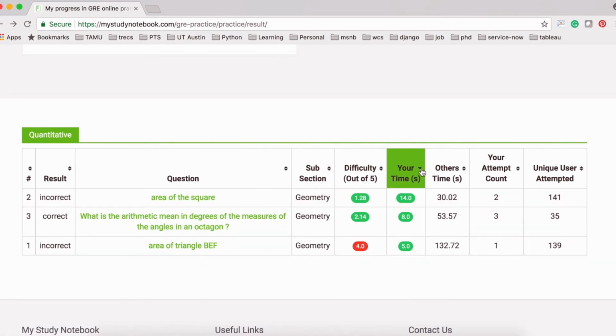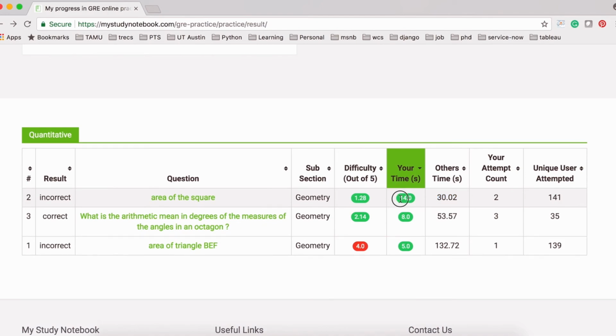Okay, and this column is showing your time. This is the time in seconds that you have taken to answer this question. So you can always compare your time with the others' time, the average time taken by other people who have attempted this question. So you have taken 14 seconds and others have taken 30.02 seconds.